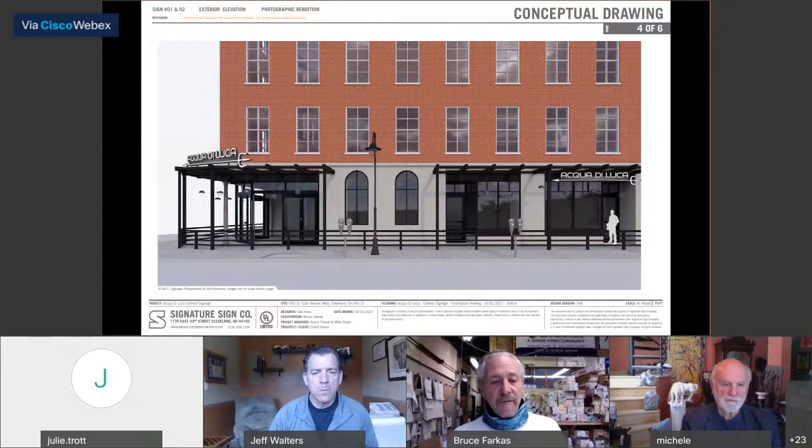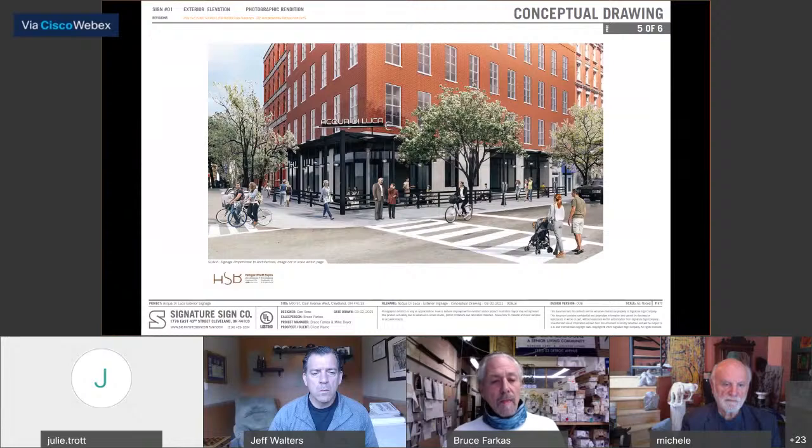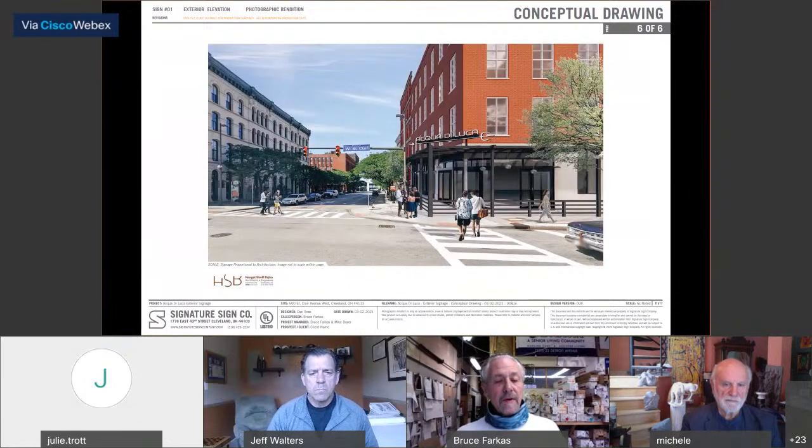On page 5, there is a SketchUp depiction of the canopy sign at the intersection. On page 6 is another view looking north on West 6th.